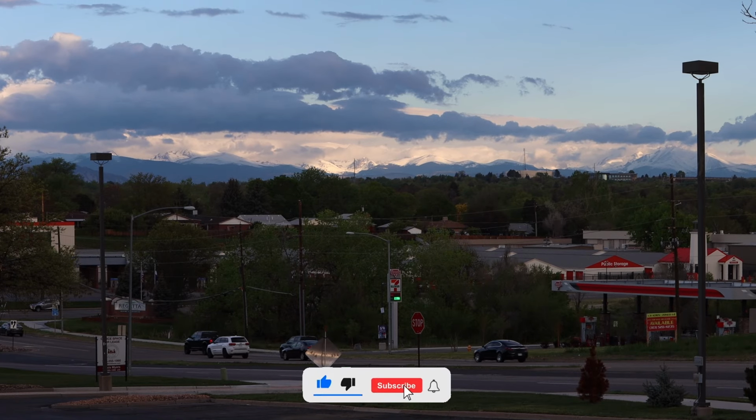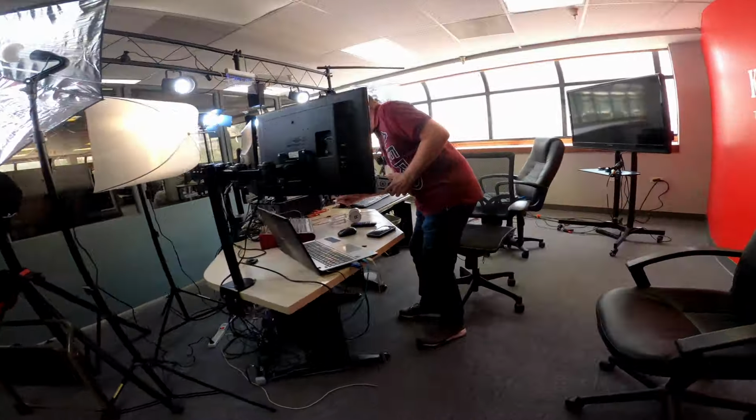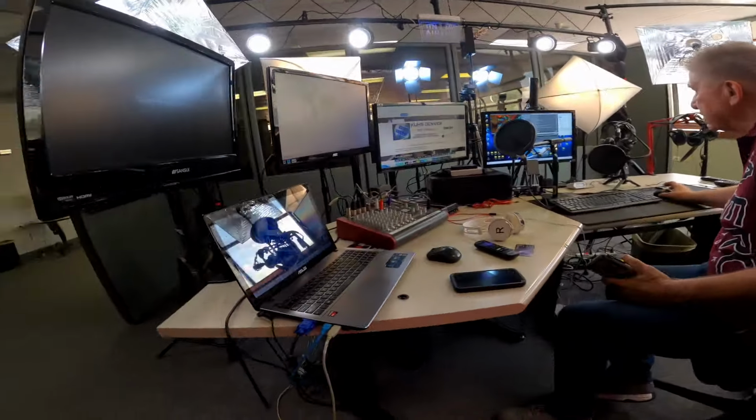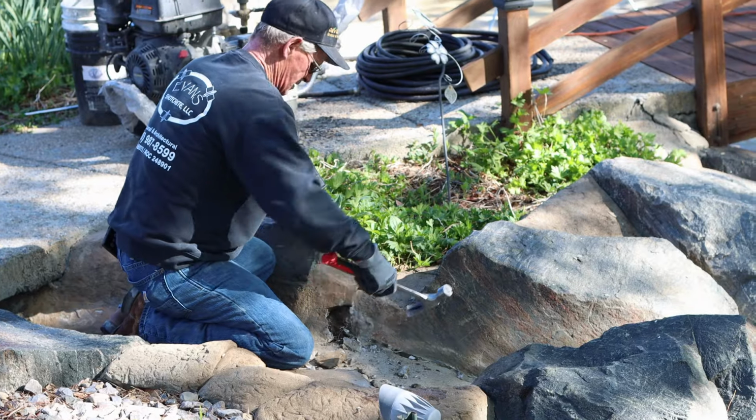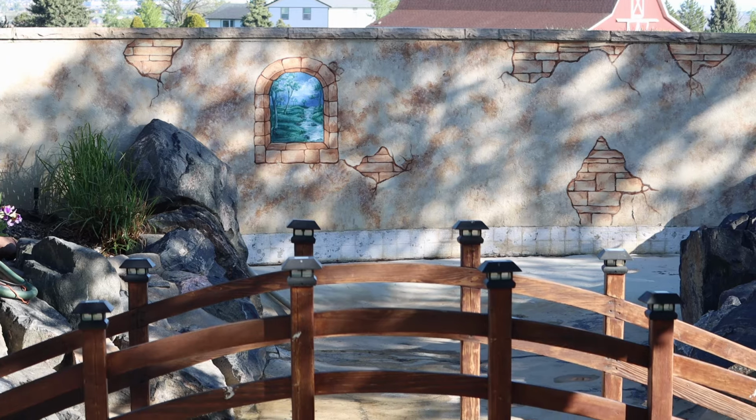Last week we drove around and looked at a couple of jobs that we're bidding on, and after that we dropped in on a local radio station where we talked to the gentleman about what he does and what he could do for Gold's Concrete. After that we dropped in on a pond that we're working on. Tim was peeling back the concrete and getting it prepared to pour new concrete over the surface of the old concrete so that we could prevent the water from leaking out of the pond.